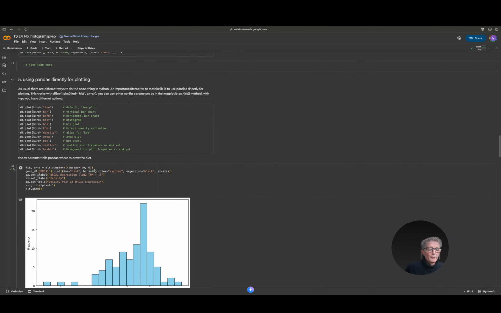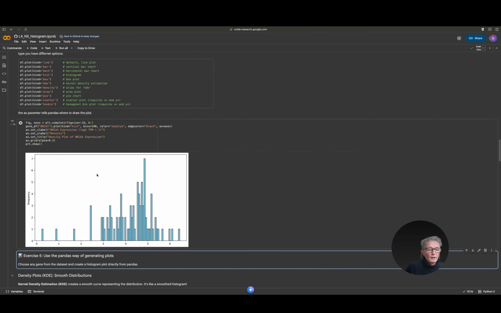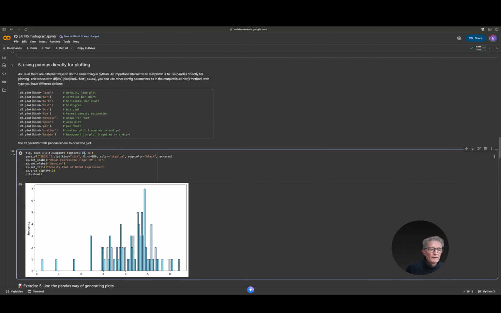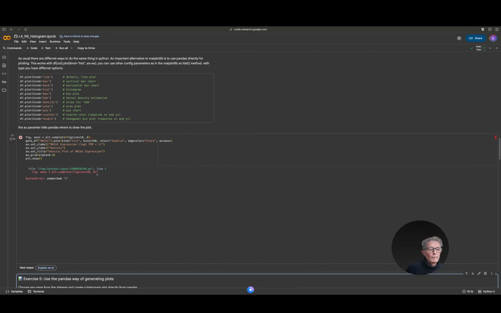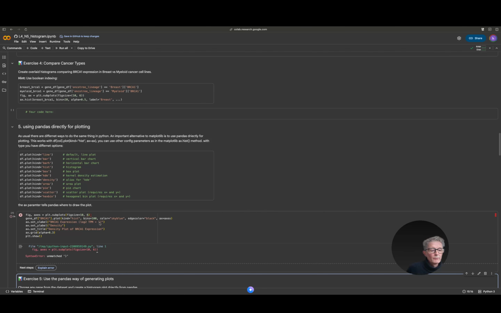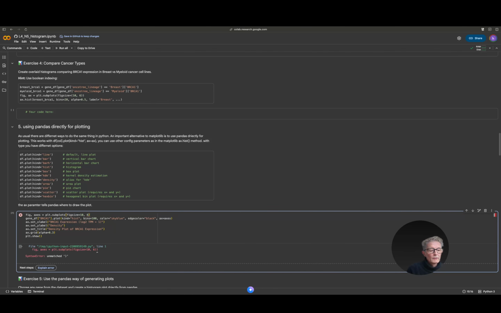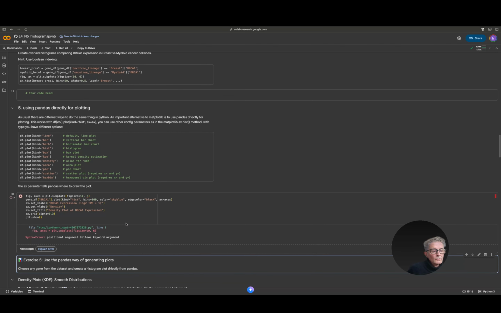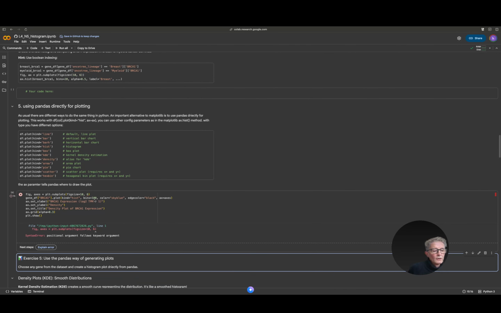It's really worth going into these notebooks, playing around. So we could increase this to 100 to make the bins a lot more, but that doesn't look very good because we don't have that many data in here. So probably let's make less. Whoops. So I broke something. What did I break now?